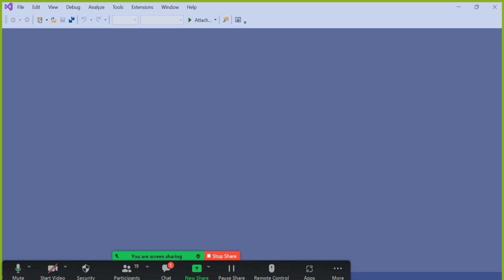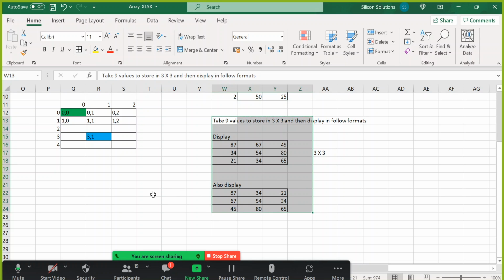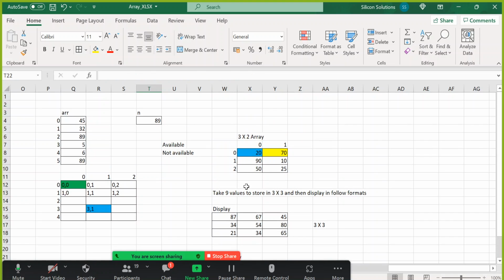So question is, you have some values in the array. First understand the question in this Excel sheet, then we will go there. It is a single dimensional array. Somewhere on the right side I am taking here. Imagine I have some 5 values. Index is like 0, 1, 2, 3 and 4.